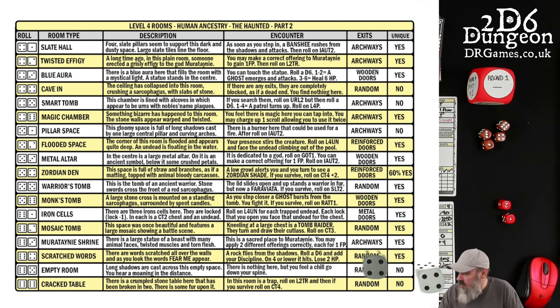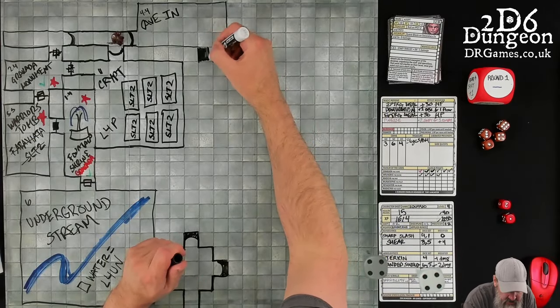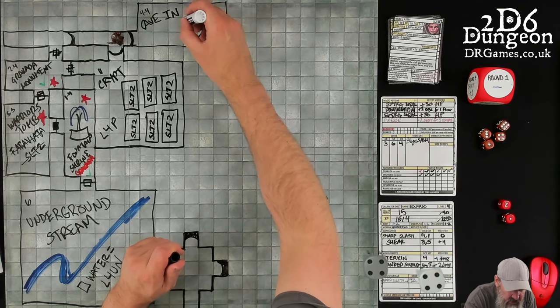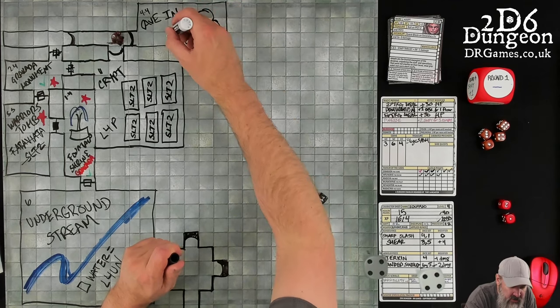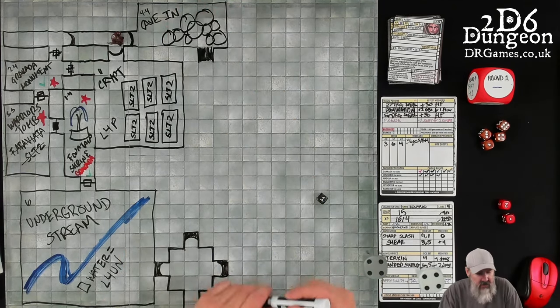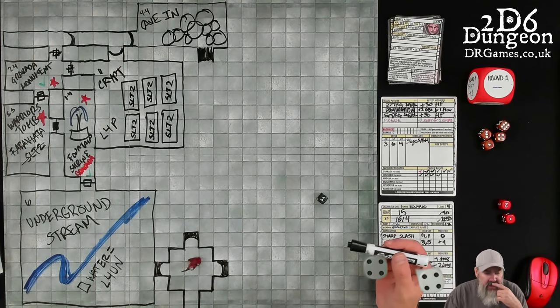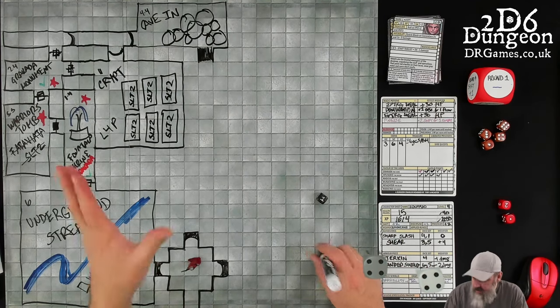What the heck is wrong with this pen? Okay, so this is completely blocked. There's just big boulders and a crushed mummy up here, probably. There's nothing in this room. Well, that's good. So we found a dead end. All right, so let's go back to the beginning room here. I like that. Okay. All right, fair enough.